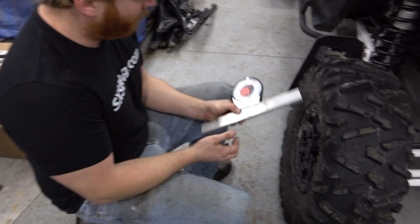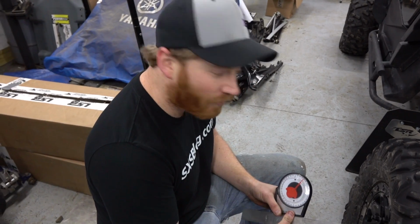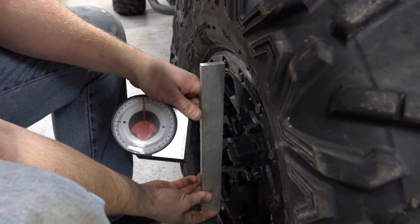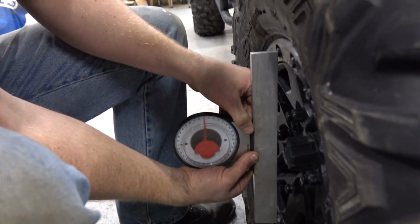So this is our setup. It's not great. Certainly, there are better tools for measuring alignment. This is what we got. We're gonna get close with it. So I got this bar, this piece of aluminum. We're just gonna stick it across the wheel. I'm gonna stick it across the bolt heads, and then just hold the base on there.